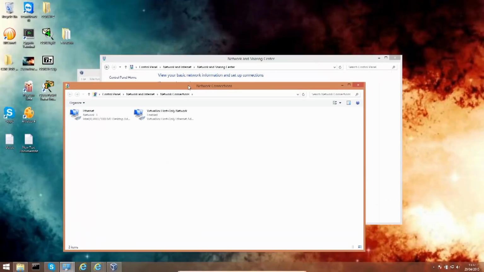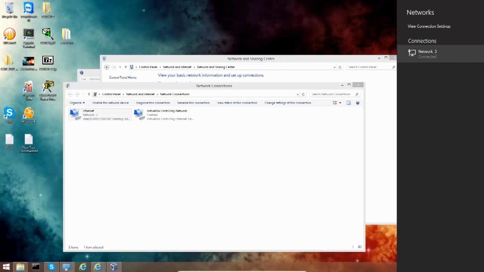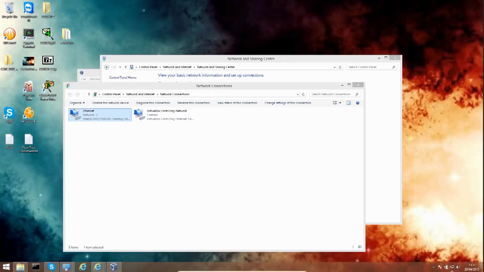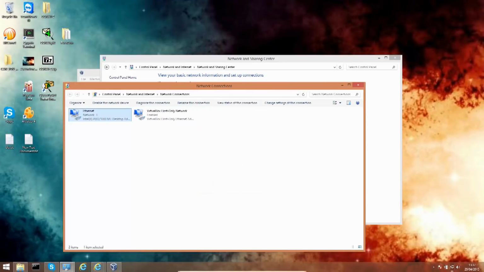Okay, there we go. So these are your adapters, and you just take a look at these adapters here. If you're using a Windows physical machine, you take a look at these adapters, and then you just open up your network manager, and you see network 3 connected, Ethernet network 3. So this is the adapter that you are using, and this is what you will select in your VirtualBox when you perform an installation on your main machine.